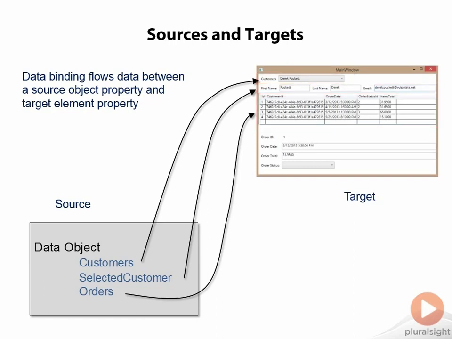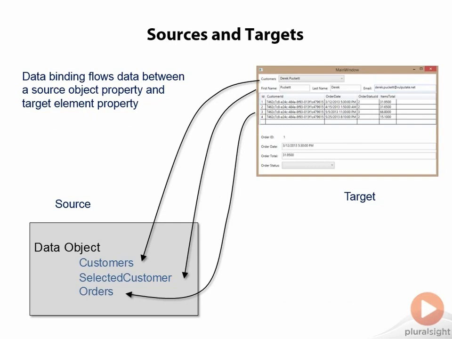Now it's important to note that the terms source and target can get a little confusing because in two-way data binding, those fields on the screen may be editable. And if you have two-way binding enabled, those arrows can reverse and allow data to flow from the target down into the source object. The names don't change at that point. The source is still the source. The target is still the target in data binding terms. But just realize that the flow reverses in the case of two-way data binding when edits are made in the screen.